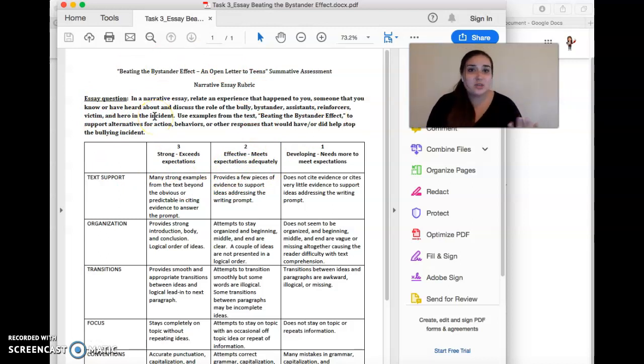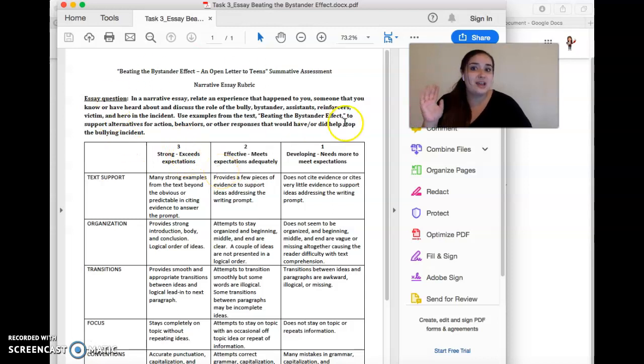It doesn't necessarily have to be you, it can be you, but it could be something that you've seen on a movie, it could be something that your friend told you, something that your cousin told you. As long as it's an instance with bullying, and I'm sure that you have seen one, I'm sure that even in the texts in the movies that we've watched in class, you have seen an example of bullying. You can use something from there as well. And just write an essay. It doesn't have to be a certain format or a certain length, as long as you are meeting these requirements and answering the full question, that's good.